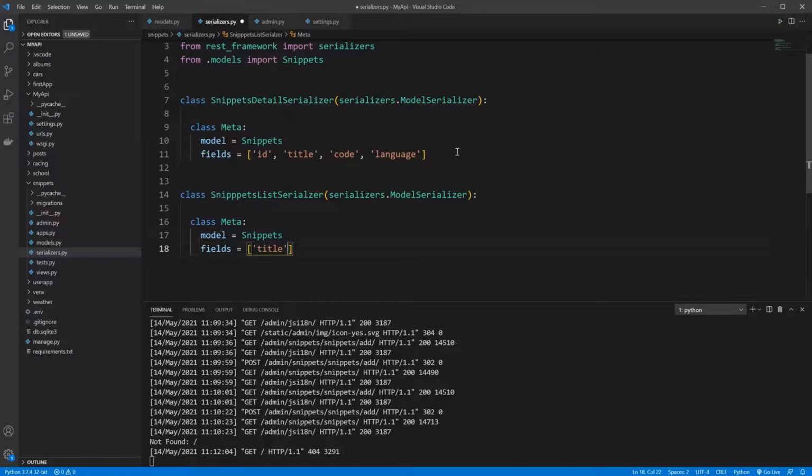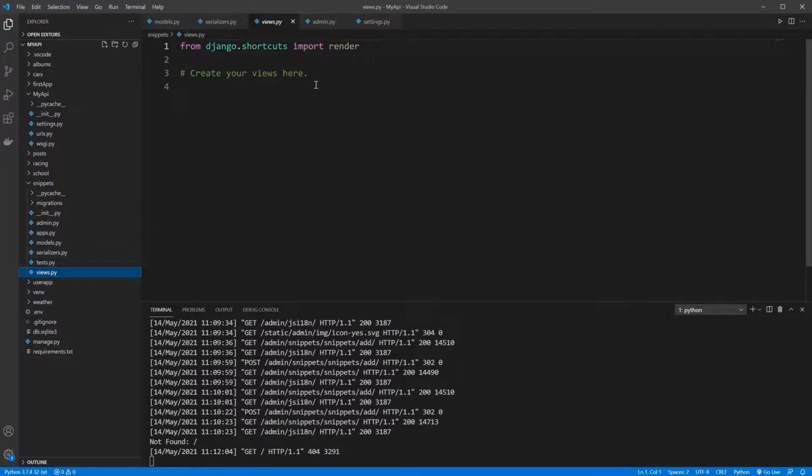And then after that, we're going to see how to use hyperlink to get a link within the response that will give us access to the detail of that object or particular snippet. So let's save this for now and go to the views.py.